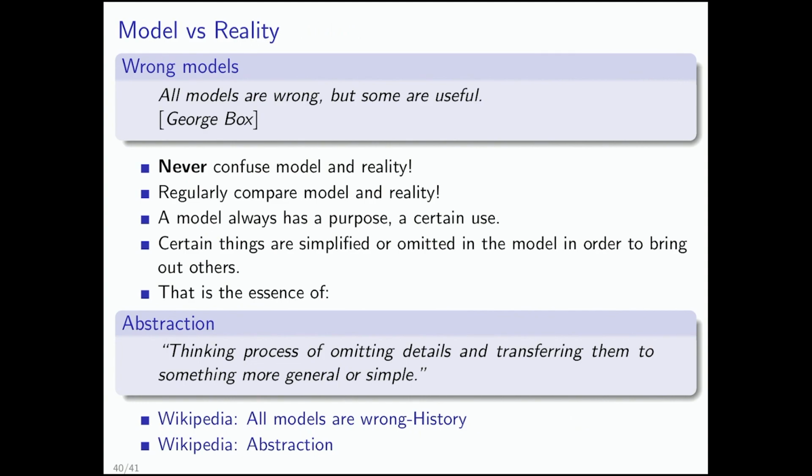But to wrap up, one final thought about this modeling of costs, because it gets wrong so often. And this slide is not only restricted to cost models, but all models we build as computer scientists. There's this famous quote saying, all models are wrong, but some are useful. So a model is always a simplification. You leave stuff away, so a model will be able to predict certain things, but maybe not others. So always keep in mind what the model is built for and what it is good at and what it is bad for. So it's important to regularly compare your model and the reality.